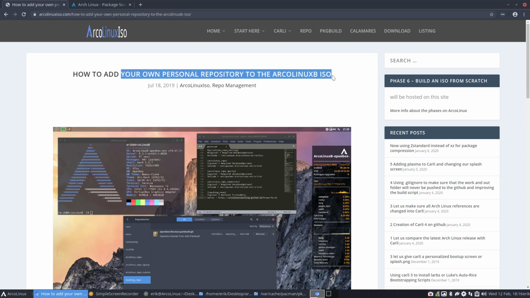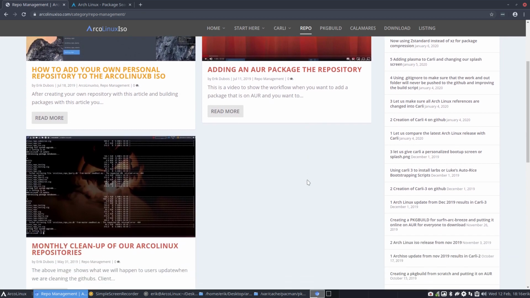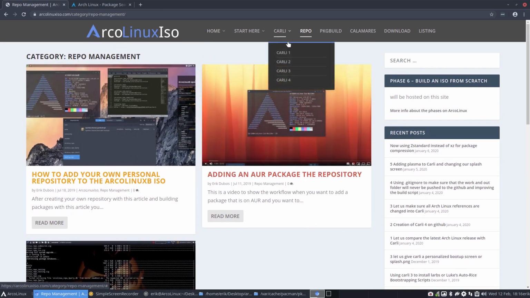Then you need to do this. You see? So there's lots explained already on this website that, well, the more advanced ArcoLinuxB builders can use. And at some point in time, we're going to need it anyway for Kali 4. So these articles are relevant. I will make a particular article for Kali.